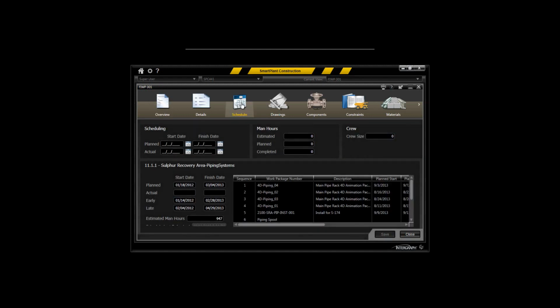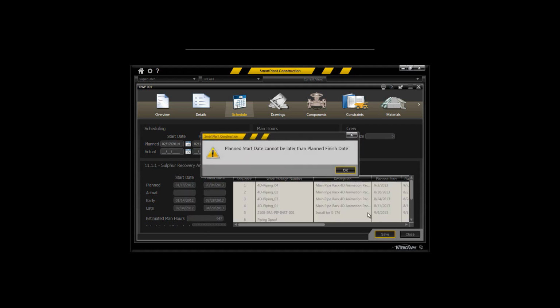Now I can go to the schedule tab and I can see that this particular construction FIWP is associated to a parent construction work package for the Suffolk recovery area, along with other work packages also. You can see there's some 11 work packages here. They can be resequenced here in this particular interface, and you can establish plan and start and finish dates for this particular FIWP, and you can have an estimated set of man hours, which will be different from the actual calculated set of man hours. You can go ahead and enter a crew size associated with that, have some basic information, and we'll come back later and talk about this a little bit when we actually start to calculate plan man hours and actually start to claim completed man hours and start to enter actual start and actual finish dates. But for this time, let's go ahead and save it.